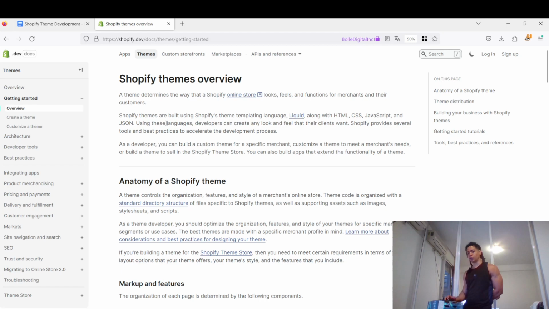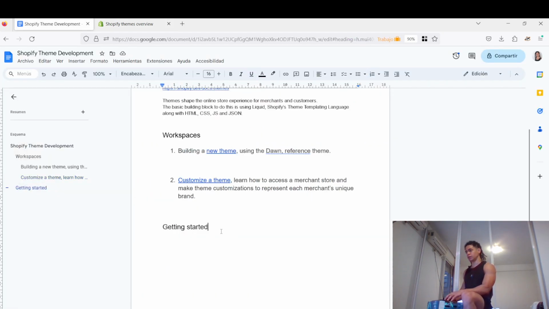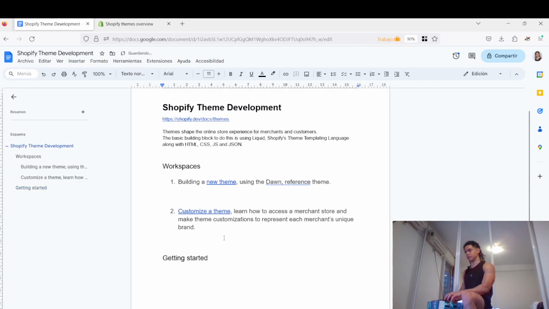A theme determines the way an online store looks, feels, and functions for merchants and their customers. So they're getting started here. Themes shape the online experience, because after all, what you're doing is saying the same thing with different words.